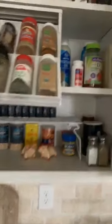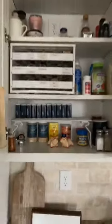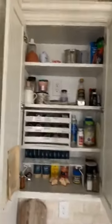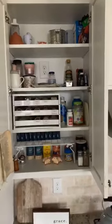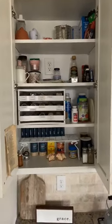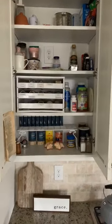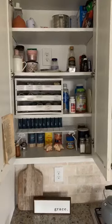Yeah, so this is huge for me. I wish you could have seen it. I will take a picture and put it in the comments once I'm done of what it looked like before. But look how tidy that is. I think so often what happens is we figure we have that much space, we might as well use it up. My problem is also, I am a busy working mama. I work a ton. This is low on my priority list.